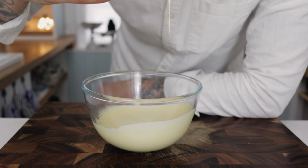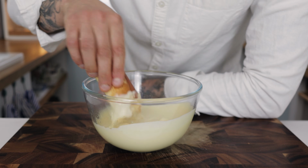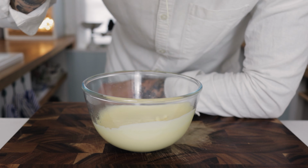You definitely want to give this one a try at your next party. So get in the kitchen, get cooking, and enjoy.